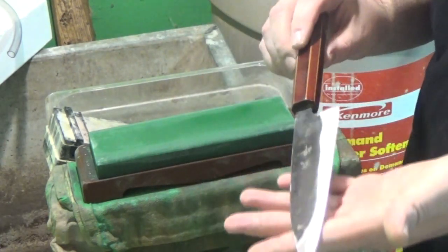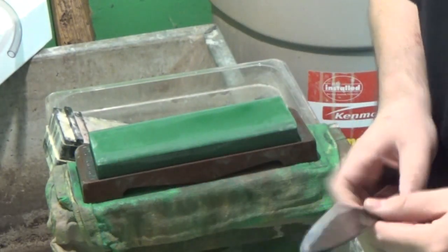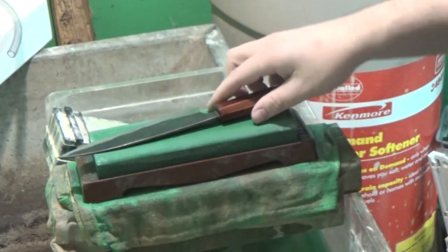My hands were falling apart from sharpening slurry, so I really don't do it that often. And quite honestly, if I've got to do a knife, like a pocket knife especially, I just go straight to the Edge Pro or the Edge Pro Professional. Anyway, let's use two stones.